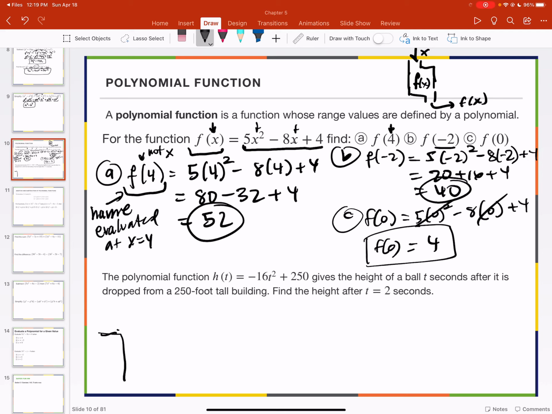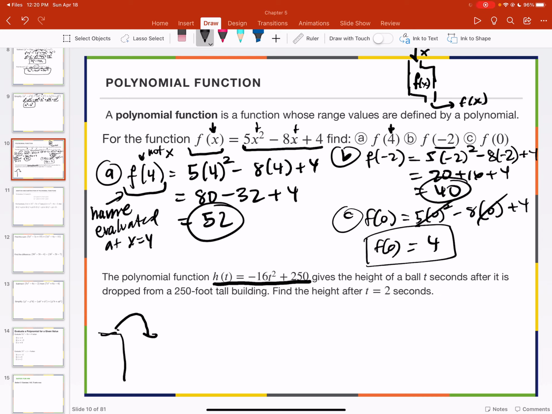If you've ever noticed when you throw a ball, it behaves like a parabola. It kind of has this up, down. And we know that because gravity's working on it. So even if you throw straight up, it comes back down because gravity's pulling it down. So you can describe trajectories of thrown objects with parabolas or with quadratic functions. It's really cool because we use this in so many different ways, so many applications.